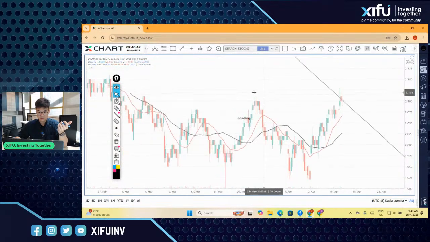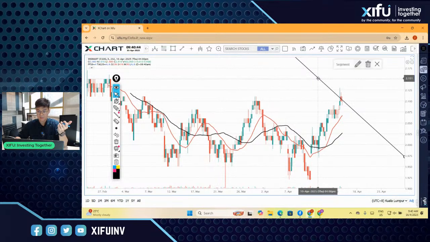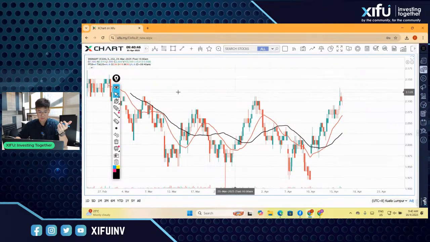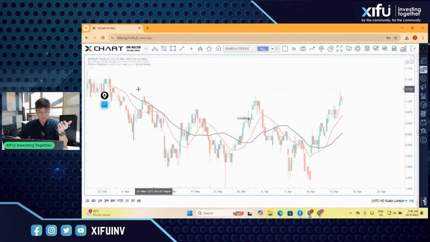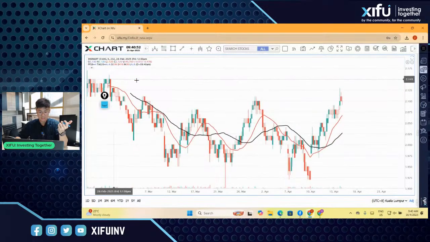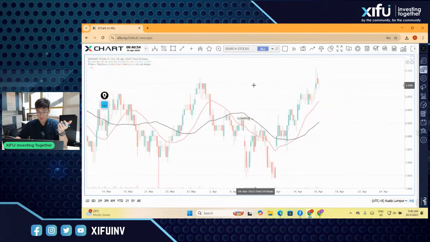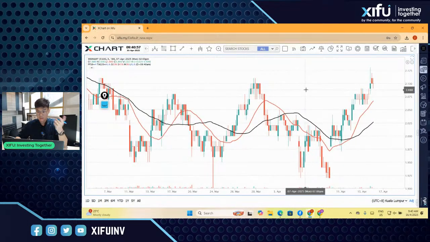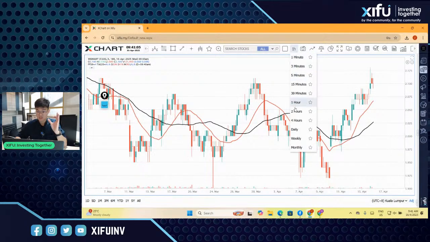Okay, why is my hourly chart like this now? Probably I have to erase this one. Oh yeah, this is the IPO. Oh no, this is not. Okay, $2.10, I think, would be nice. This is actually the previous resistance, which has turned to support right now.